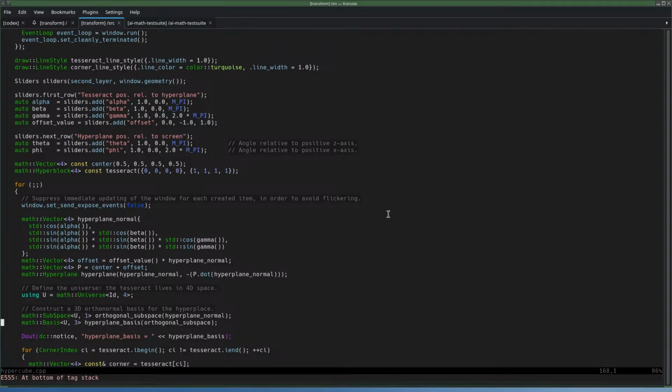hyperplane that we have. So the hyperplane has an X and a Z direction. And then theta is the typical polar coordinate, the angle relative to the z-axis, and then phi is rotating around the z-axis relative to the x-axis. And that gives us a new vector, but this time a three-dimensional vector inside this three-dimensional hyperplane. And that then is the normal of the window plane, the two-dimensional plane.